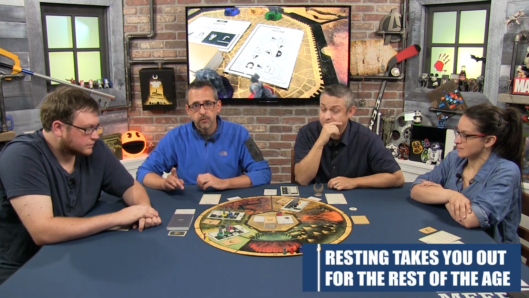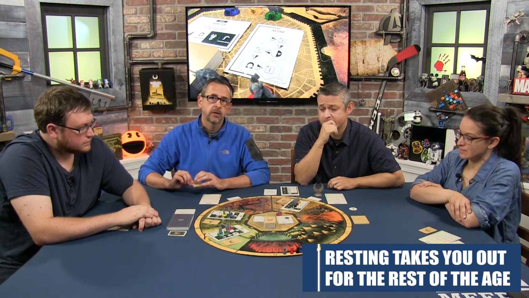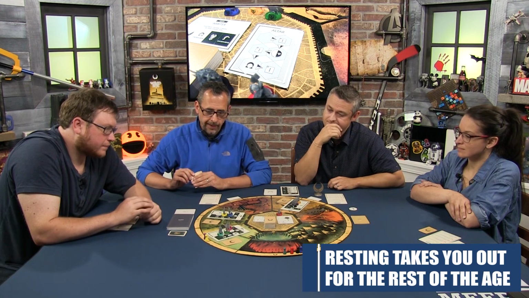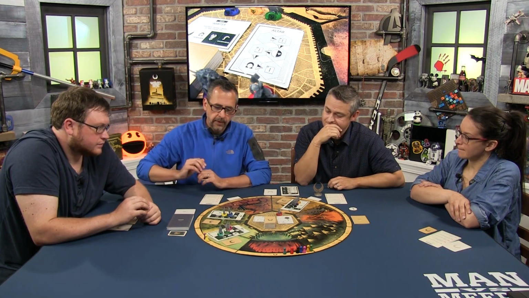Yeah, I'll point this out right now. On your turn, if you're not able to either take a fate card or play a fate card, you must rest and you're out for the rest of the age. One other thing will force you to do that, and that's if you play your last fate card during your turn, you will immediately rest as well.